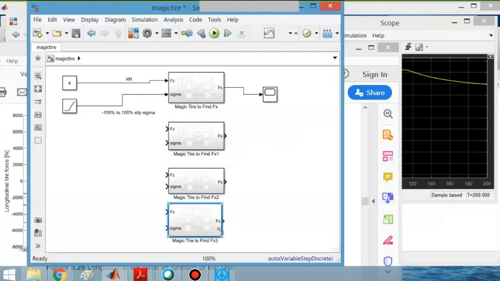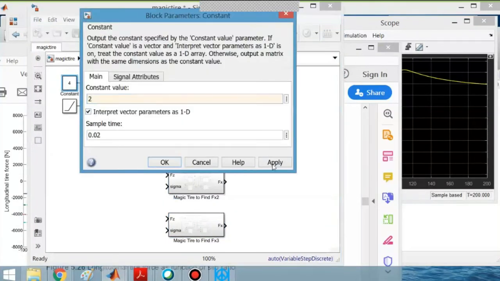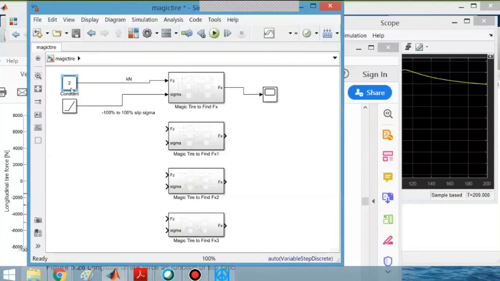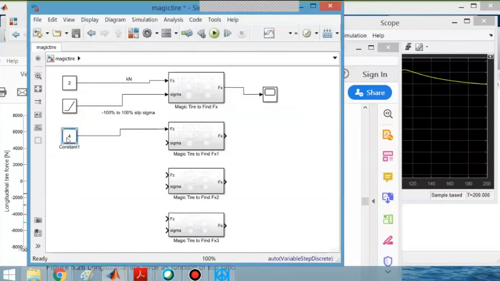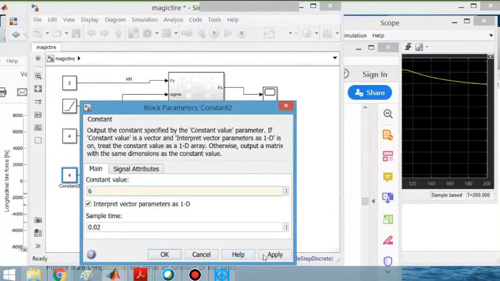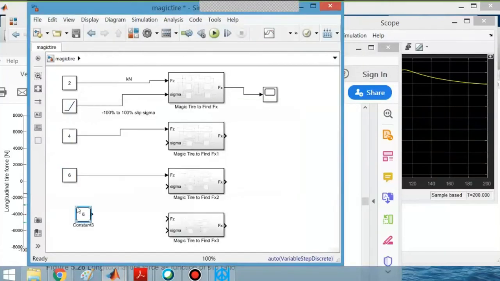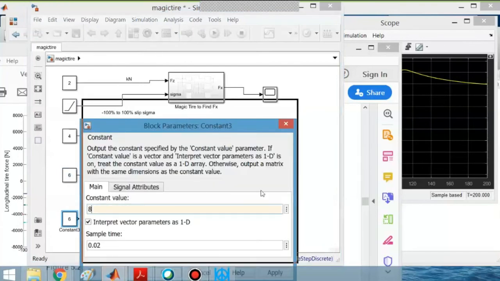Okay, same model, same subsystem model. Input: you start with 2 kilonewton here, and then you have input 4 kilonewton, and then next you have input 6 kilonewton, and then you have input 8 kilonewton, based on our books.